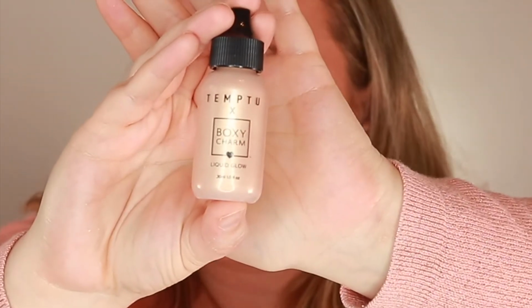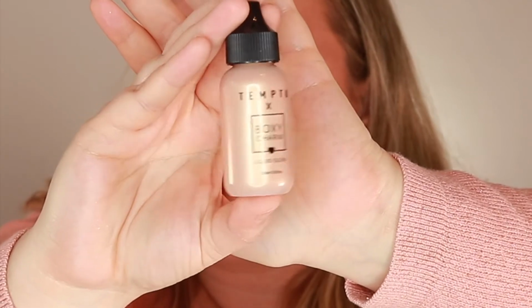Okay, so the next thing I'm going to do is I want to use highlighter. I cannot live without highlighter, so I'm going to use a liquid highlighter. This is the only one that I have. It's by Temptu and it came in a Boxycharm, so you can see that's what it looks like. I'll see if I can find a link where you could purchase this if you wanted to.